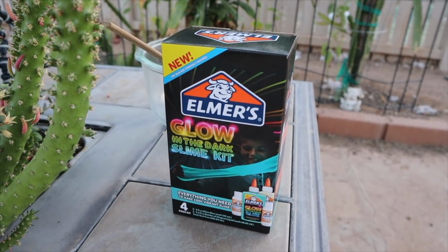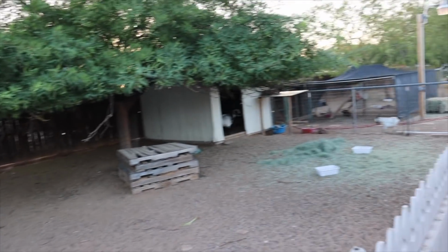Glow in the dark from Elmer's. I got something up my sleeve right now. I'm sure you guys can guess it. I mean, my ghosts are right there. Glow in the dark slime and goats? I might make it happen, guys.